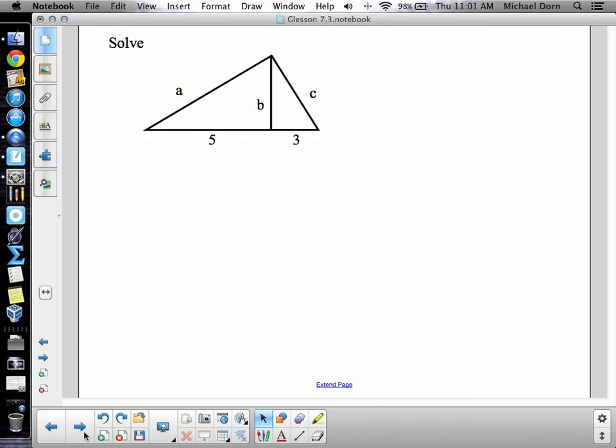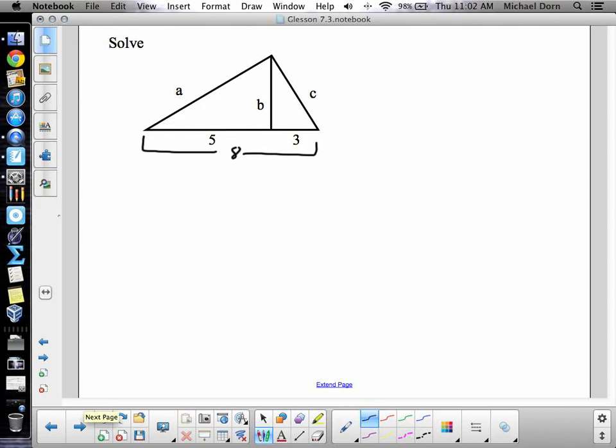Let's see how it sets up. Solve for A, B, and C. Solve for all three of those. Now, if we did not have this method, we'd have to say, okay, I do know that this whole side here is 8, right? I can figure that out. And I could set up my three triangles, and we could go ahead and solve one, and then use Pythagorean theorem. We could find all three. But I think you're going to see very quickly how efficient this method is.